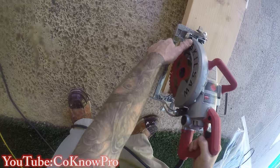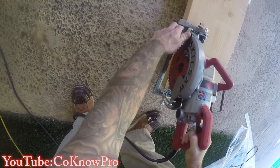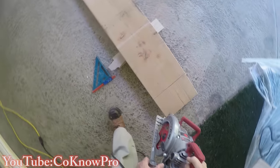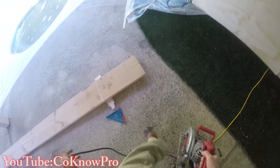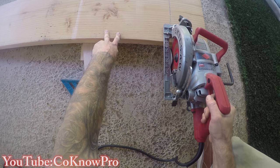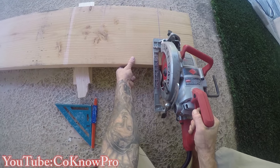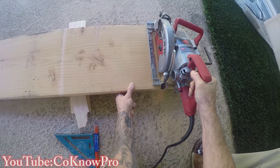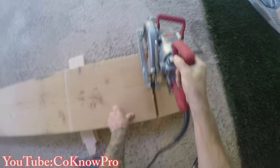This is a standard skill saw. We're setting our blade depth so we're not cutting too far below the wood — we want to keep it just barely below the wood for safety. Make sure your guard is down, make sure your cable is out of the way. When you're ready for your cut, rock and roll. Watch out for safety always — wear eye goggles, mask, ear protection, whatever you need for the job.